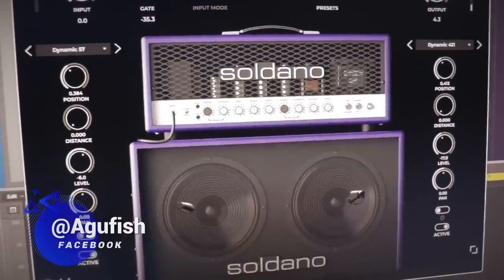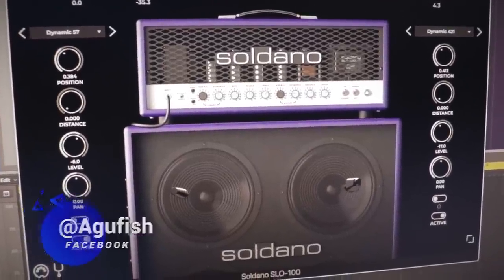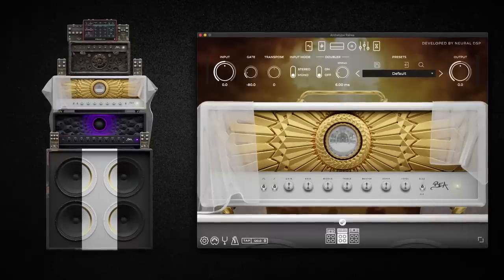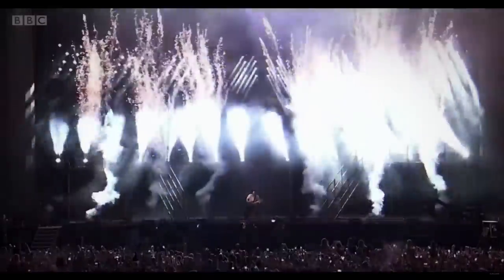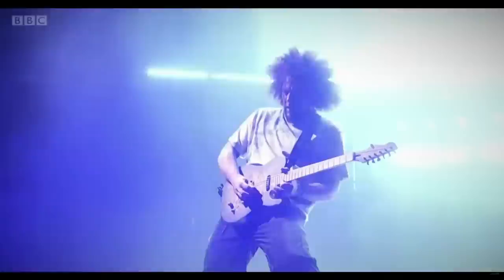All the isolated sound clips in my demo videos are Neural DSP, and they've just dropped a new plugin, Archetype Rabea. I'm really excited about this one because I'm a big fan of Rabea and his playing style. That being said, this plugin kind of went in a very different direction to what I was expecting. Let's take a closer look.